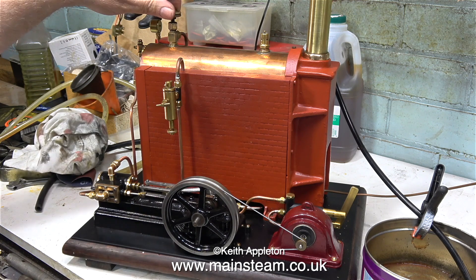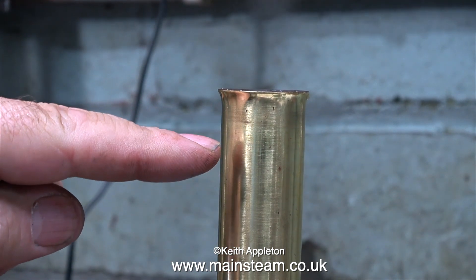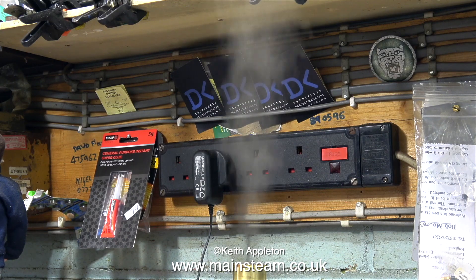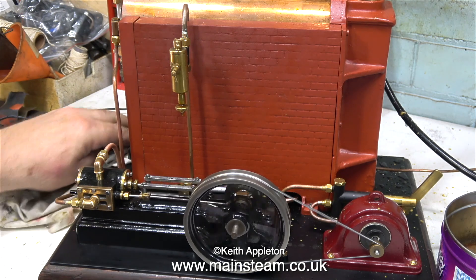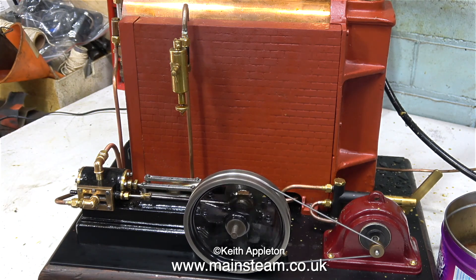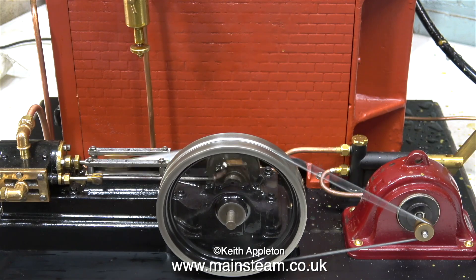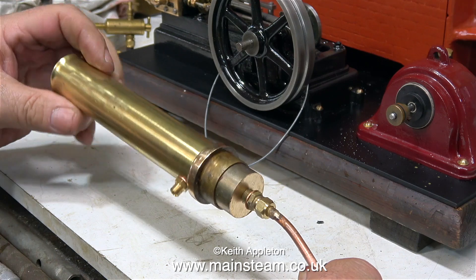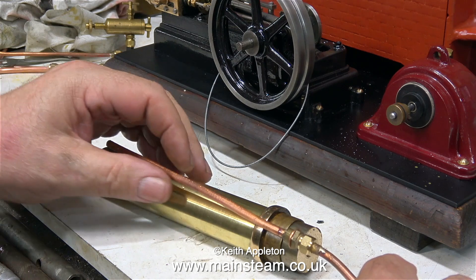I want to see if my chimney condenser works. In no time at all there's a tiny amount of pressure, and with a quick flick of the flywheel the engine starts with no problems at all — except the pipe I've put in the condenser is too long. The water's coming out of the pipe and splashing on the baseboard. When I was making this pipe I thought it was a bit too long, and sure enough it is, so we'll shorten it shortly. The chimney condenser is successful — here's the condensate that's come out of the drain pipe. This clip shows the removal of the chimney condenser and the pipe, and as you can see it's far too long, nearly right at the top of the chimney.